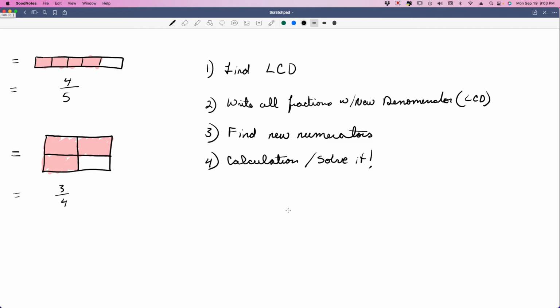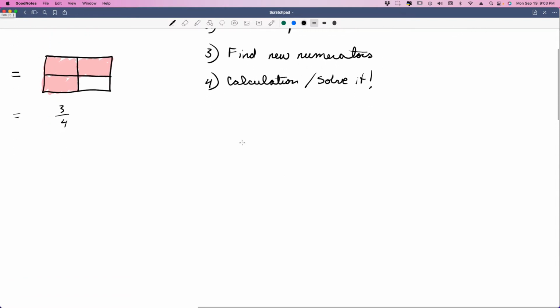All right, so let's try that out. Let's get a practice problem here. So here I have 5 over 11, and I am subtracting 1 over 5. 11 and 5 have no factors in common. So what we have to do in order to find the least common denominator is to find the least common multiple. So you remember how to do that.